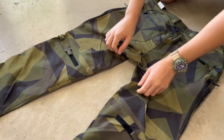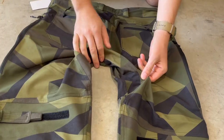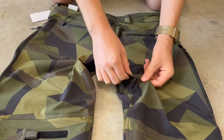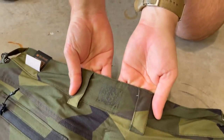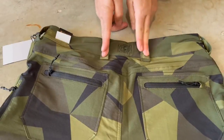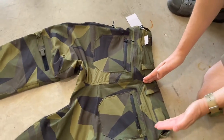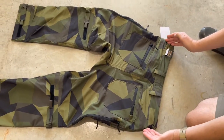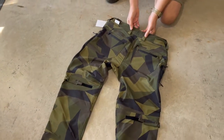They advertised it has a gusseted crotch, so there's that extra little fabric detail in there. There's another silkscreen logo on the center back — that's awesome. I love that these have two belt loops in the rear in the middle. I can't stand it when pants just have a single belt loop far out on the sides — I like having one on the sides and two across the back.